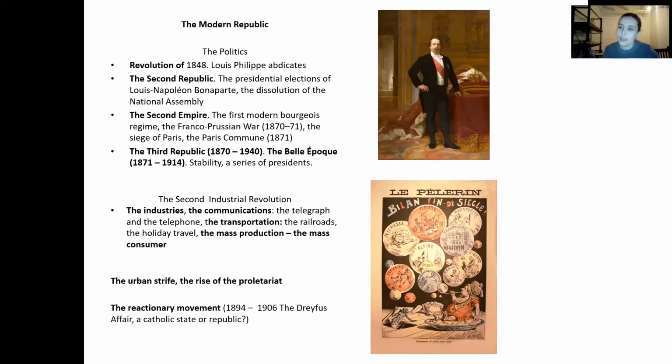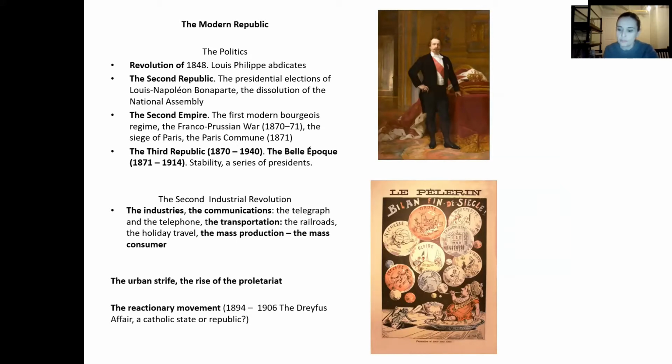Then Napoleon is famously defeated. You have a brief restoration of the royal line. You have then, in exchange of the monarchy, Louis Philippe coming to the throne. Then you have the revolution of 1848. And then you have another Napoleon who becomes in charge of the country, and his name is Louis Napoleon Bonaparte. Since they again overthrew the monarchy, this is now the Second Republic, and they elect Louis Napoleon Bonaparte. So he becomes the president, very popular guy.